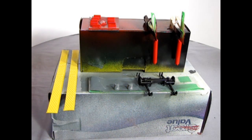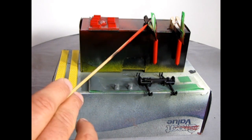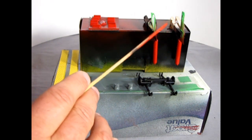Here we have the rest of our painted parts. These are the hydraulics, and I covered the operational bits with tape. I glued these together first, of course.